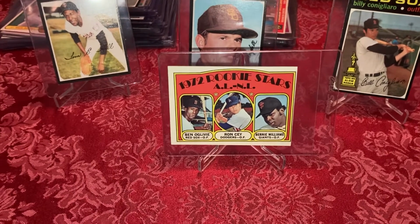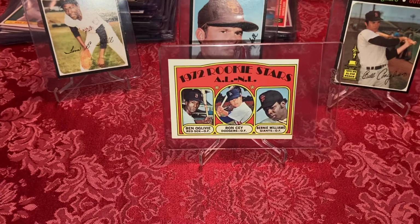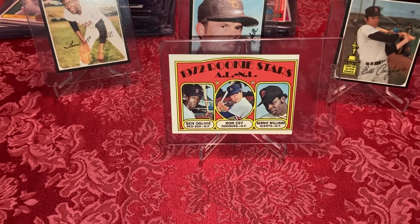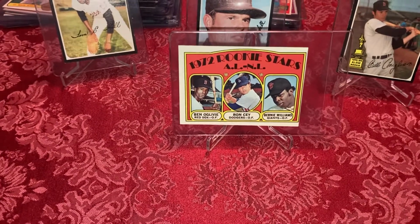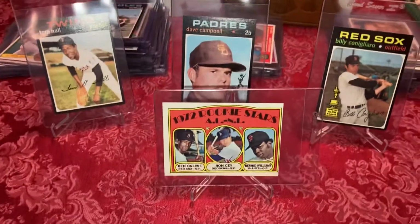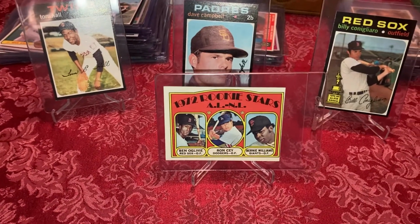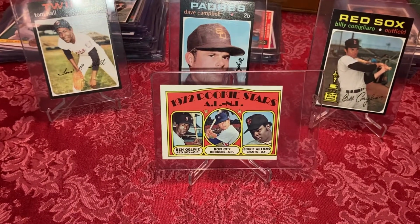I was actually pretty impressed with some of the cards in there. Even though I didn't get a ton of high value cards, I got some really nice looking cards, especially from the 71 set that I really didn't appreciate before. Now that I'm holding some that are really nice, you can see some in the background there, you really start to appreciate them because they are tough. That set is a tough set, and they look gorgeous when they're in really good condition.